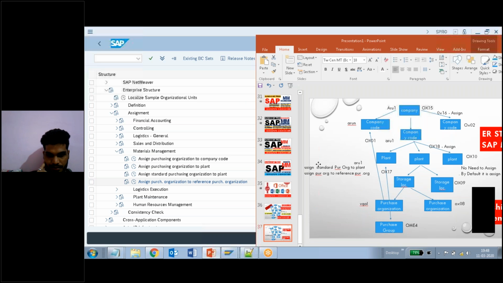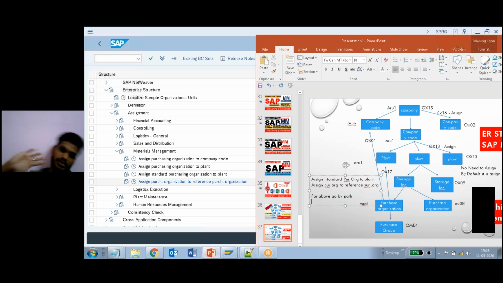For these two things, you need to go by path. For the above, go by path. Makes sense? So what is the path?